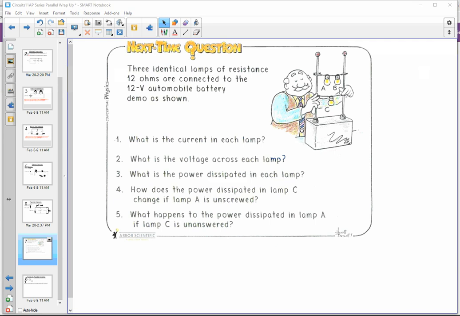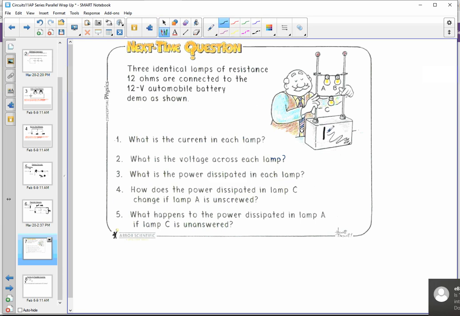Whenever one solves a series parallel combination, you could ask yourself, does this circuit look mainly series with a touch of parallel, or mainly parallel with a touch of series? In this particular example, the circuit is clearly mainly parallel with 2 main branches, but in one of the branches you have bulbs A and B in series. So I would call this one mainly parallel with a touch of series. So the backbone of the circuit is parallel, and let's think about it in that fashion. They tell us that the source of potential difference is 12 volts.